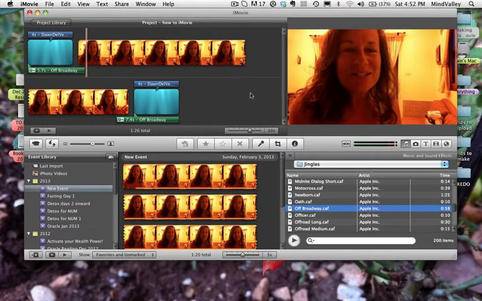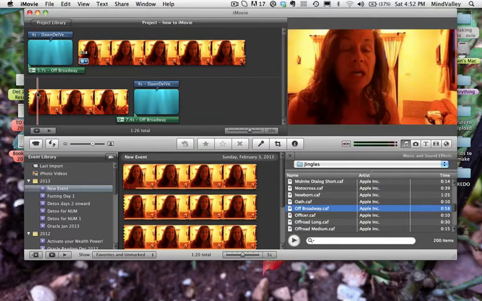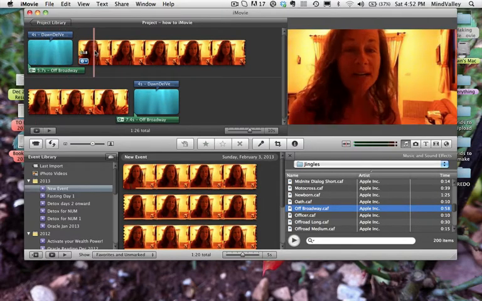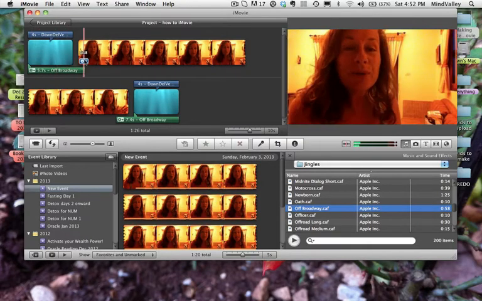Now I'm going to show you a couple of cool tricks before we finish. Each segment has a little wheelie. See the little wheelie, whether it's a video, an intro, the video itself, or the audio. There's this little wheelie with a downward arrow. This is what lets you manipulate the pieces.